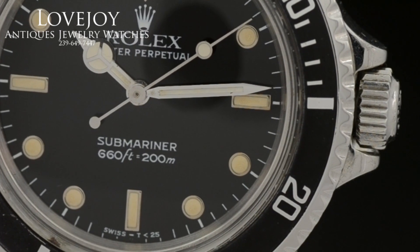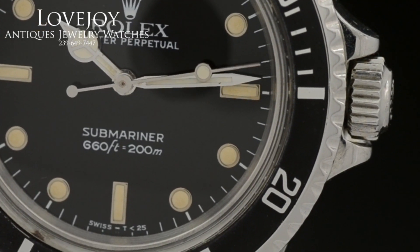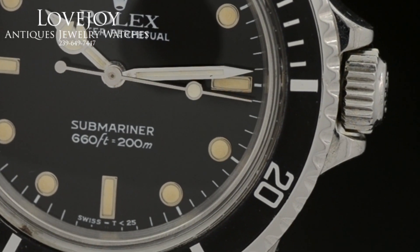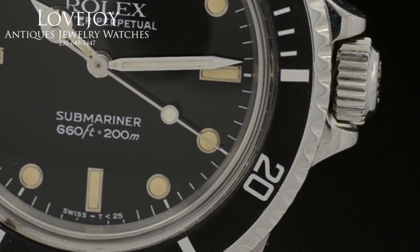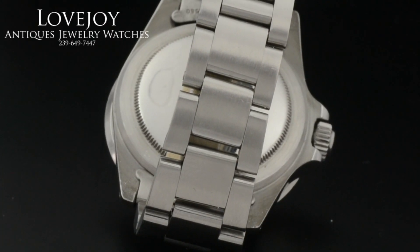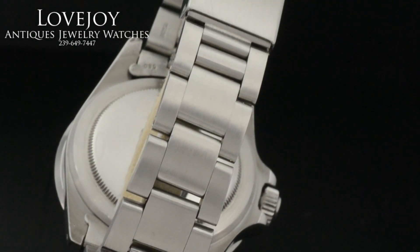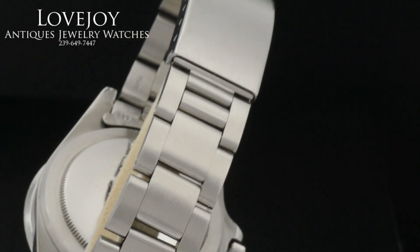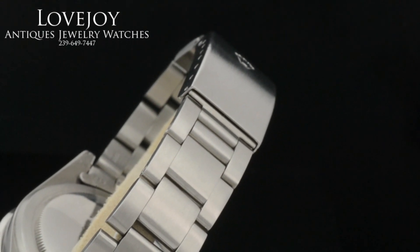I'll give you a close-up look at the hands. As you can see, there is a patina on the dial. Go ahead and look at the photos — we'll have some high resolution close-ups of the dial and hands so you can make your judgment. The hands do not seem to match the patina on the dial, so it does appear that the hands may have been replaced or re-lumed at some point.